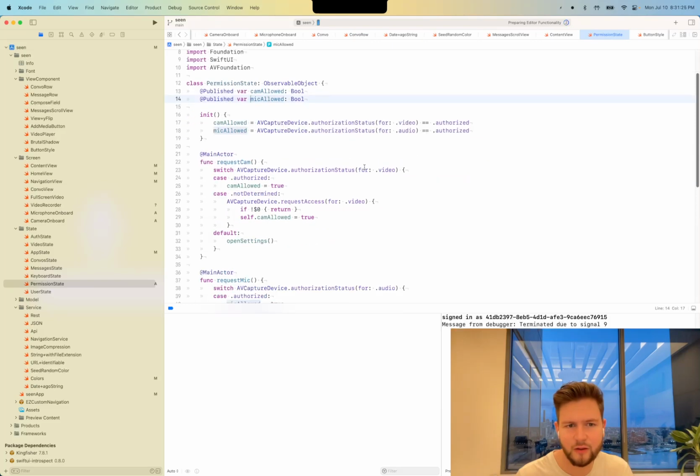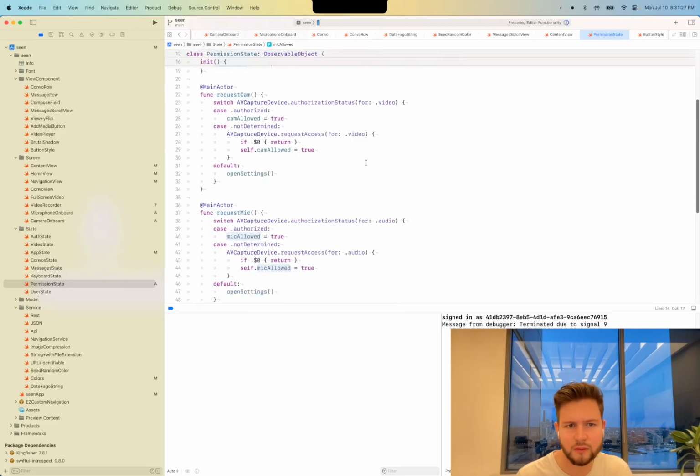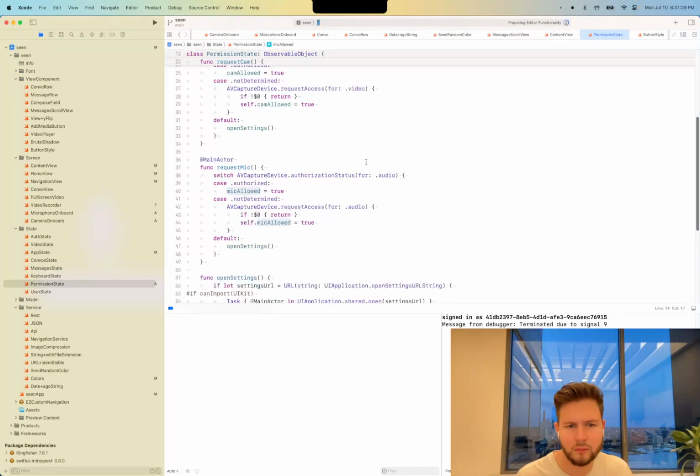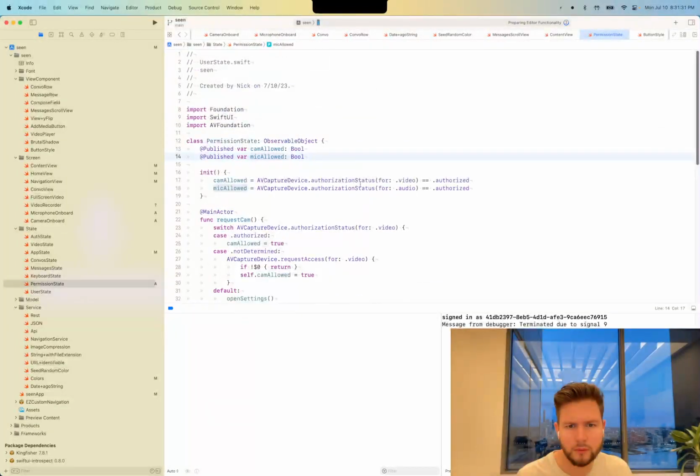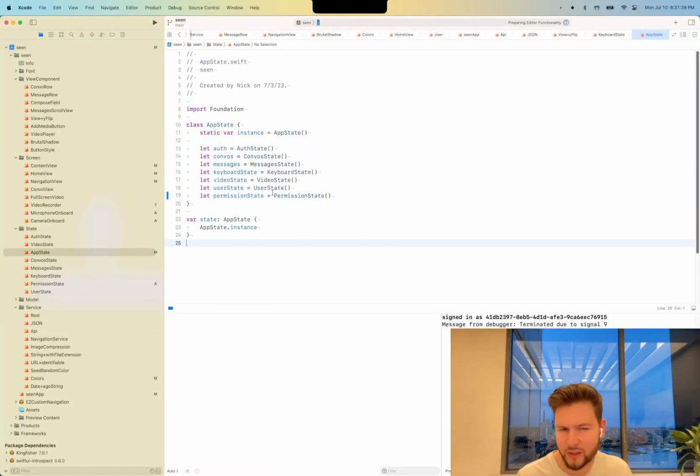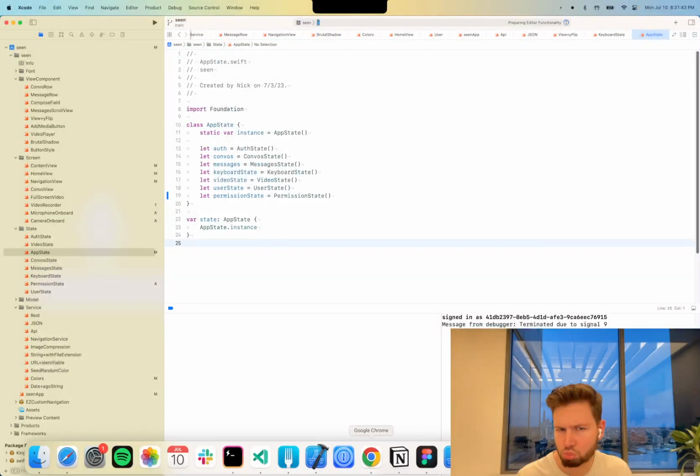How does this turn to false? The only way it could turn to false is because of the init. And why would it get reinitialized just by foregrounding?